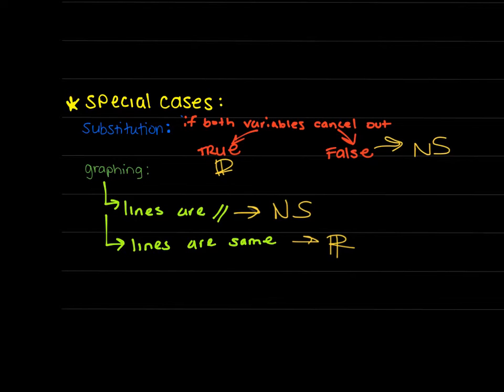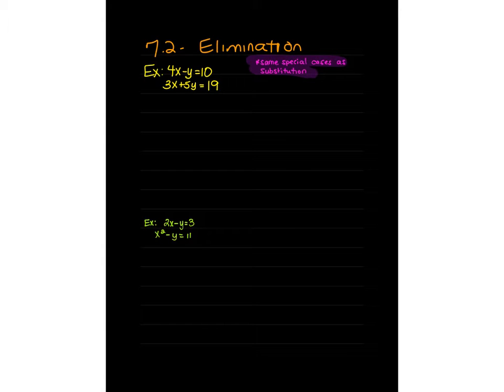So you're going to see, I think there's 4 systems in which you kind of get to choose elimination or substitution. You might get a non-linear one where it's squared, and then you're going to get one in which you're going to be forced to graph. So just make sure you'd be able to do that. Okay. So we're good on that, yeah? Yeah. And the same goes for the beginning of 7-2, which was elimination. So these are just some sample problems, but I think you guys are okay, right?